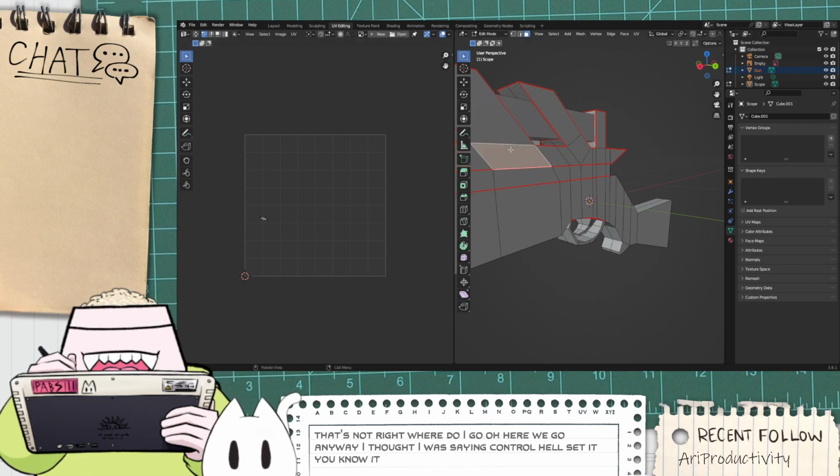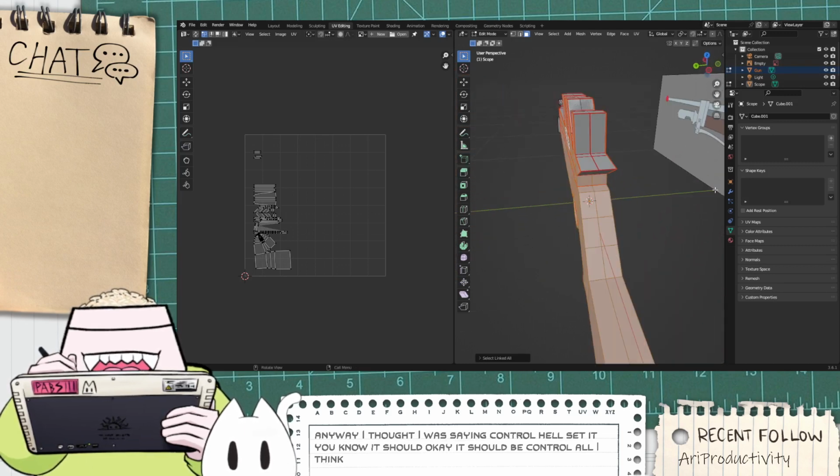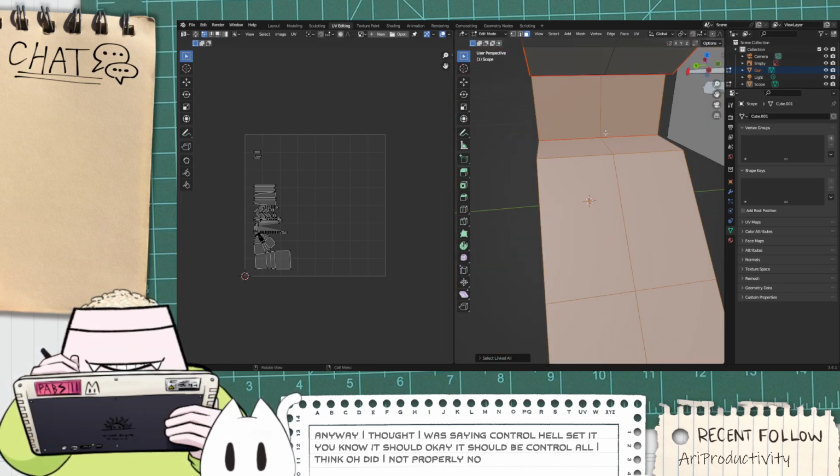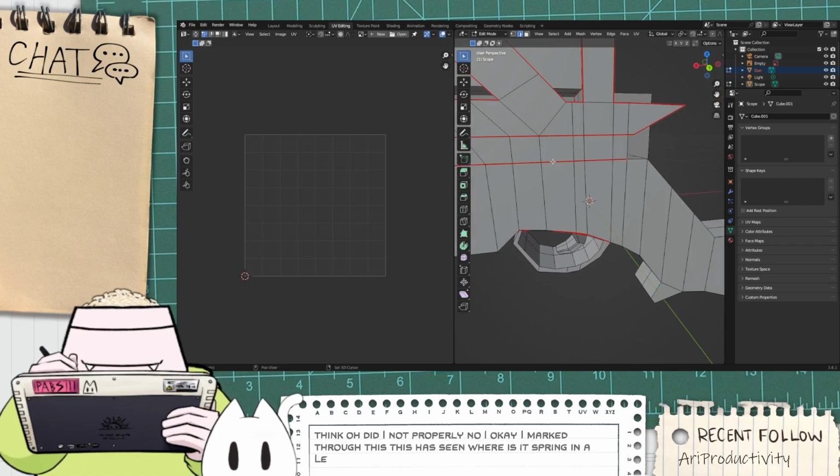Yeah, no, it should be Control L, I think. Oh, did I not properly? No, okay, I marked this. This has a seam. Where's it springing a leak?